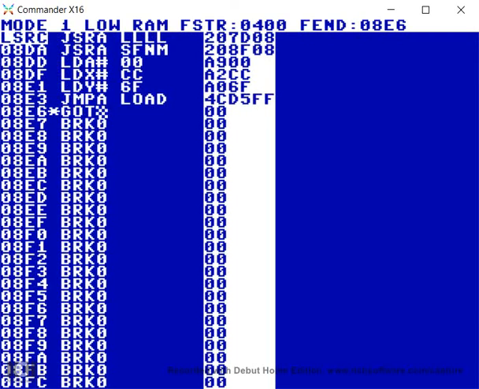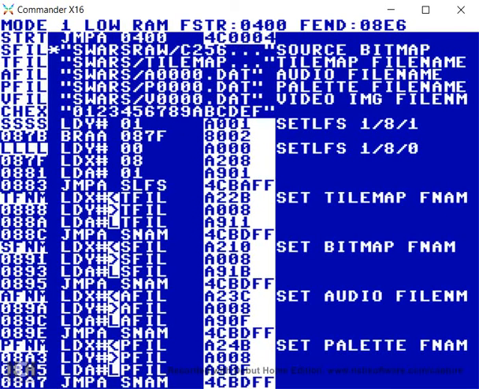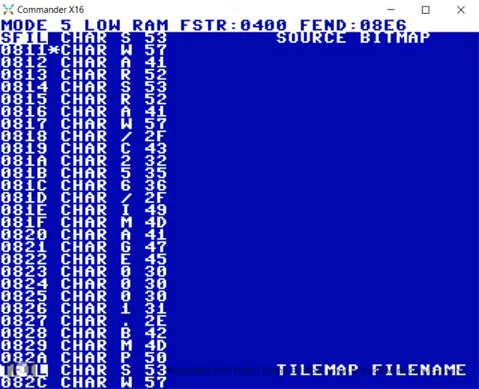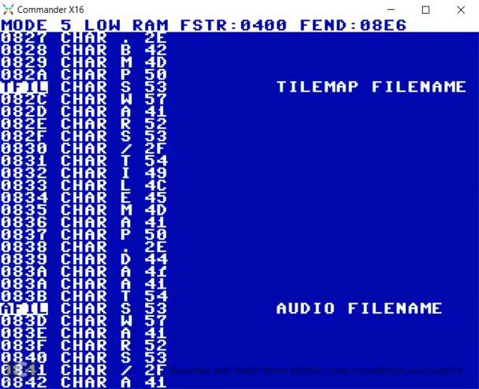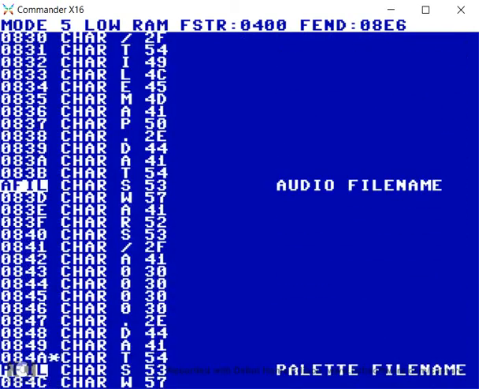So we'll go to the start here, all of our file names. S file, the numbers here, these are all in decimal. But if we go further down, past our tile map file name, this is our audio file name.